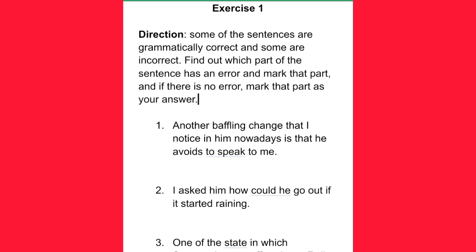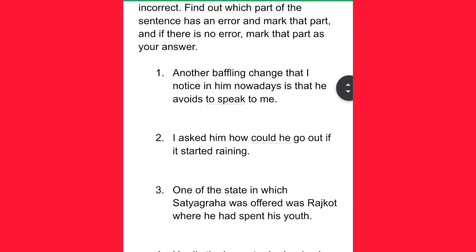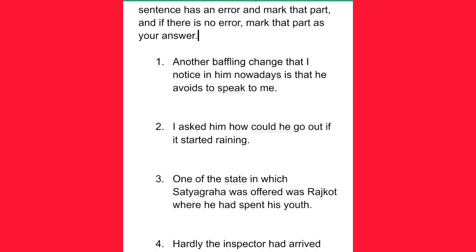So whichever part you think has an error, your answer would be that particular part. It may be B, it may be C, it may be D, whatever. And in case we find that a particular sentence is error free, then the last option, which may be D or E, where no error is written, we can go for that option. So let's begin here. Here we just need to find out the error, in case there is any, and we need to find out the correct answer. So let's see how ready you are for these kinds of exercises.